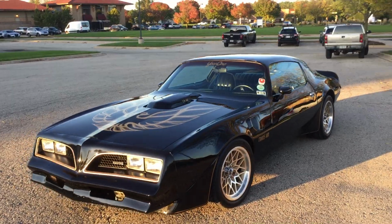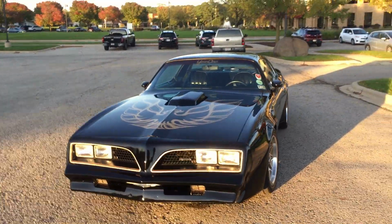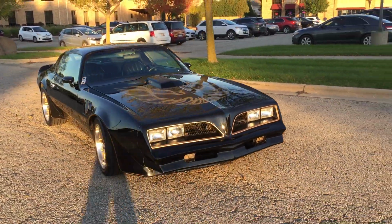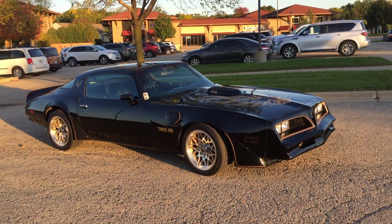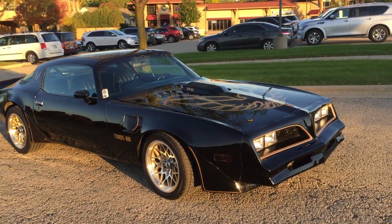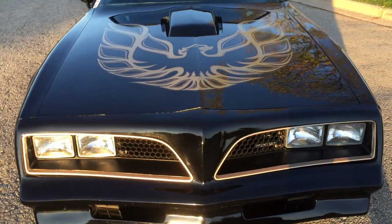It's probably done about 15 years ago. I've owned it for 6 years. I've put about 11,000 miles on it. Really enjoyed the car, and I'm ready to move on to something different. So why do I consider this to be a driver quality car? I'll post some photos and we'll see if I can get it on the video here too.